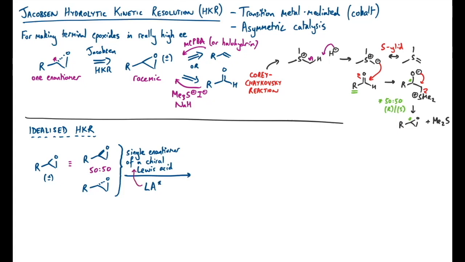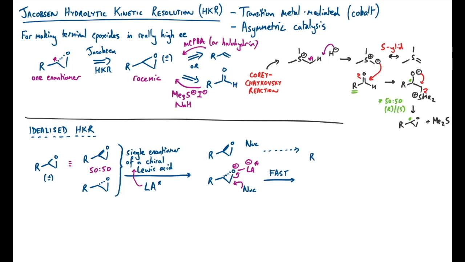So the plan is that one of the enantiomers, say this top one with the up oxygen, doesn't bind anywhere near as well with the catalyst as the other enantiomer. Think about when you shake hands. Your right hand might shake hands much more easily with someone else's right hand than it does with someone else's left hand. And as a result, one of the enantiomers is activated towards being attacked by a nucleophile. So the idea is that this nucleophilic attack happens way faster than attack of a nucleophile on the other enantiomer.